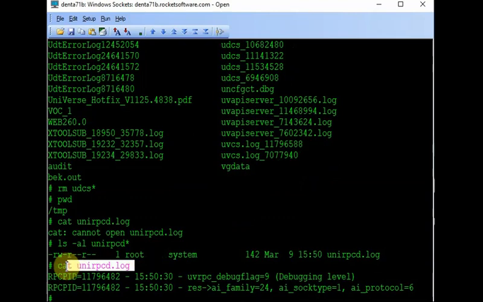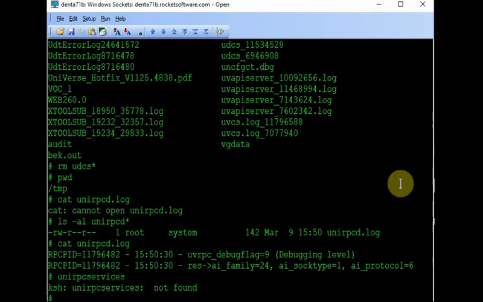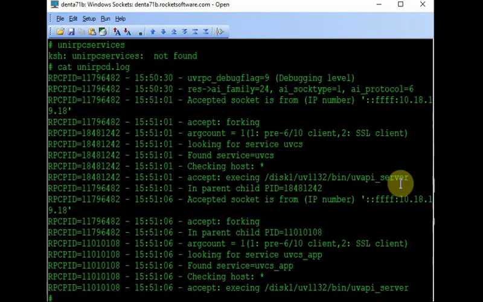If you look in the log file, UNIRPCD.log, you will see the two processes on this server now.